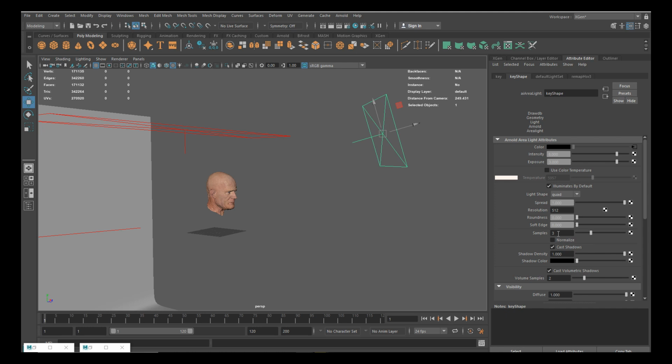Of course, this will add to your render time, but it gives you more realistic and nice results. I like to use 3. Sometimes I use 2 when I'm testing, and then I go up to 3 or even 4 when I'm doing my final render. And I always use the intensity and the exposure to see how strong my light is.